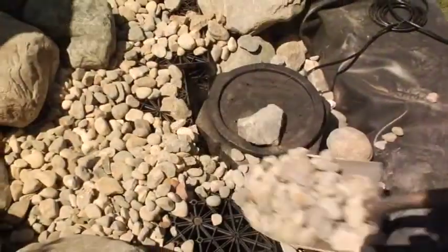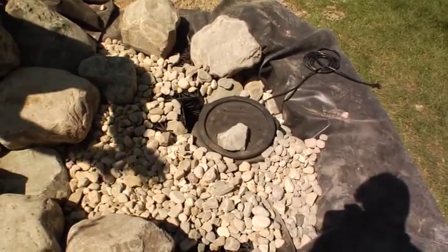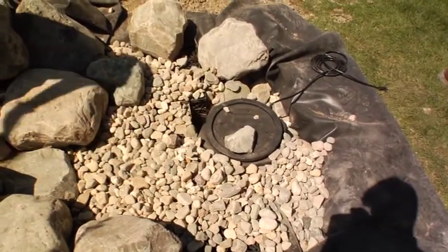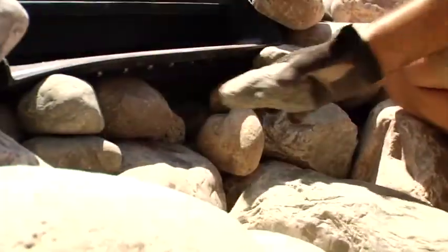This will allow you to adjust if settling occurs in the future. Finish rocking the basin area and add smaller gravel to fill in the voids between the rockwork. We recommend using gravel that is 1 inch to 1.5 inches in size so that it won't fall through the panels of the matrix box. Using decorative gravel will create an even more dramatic display.